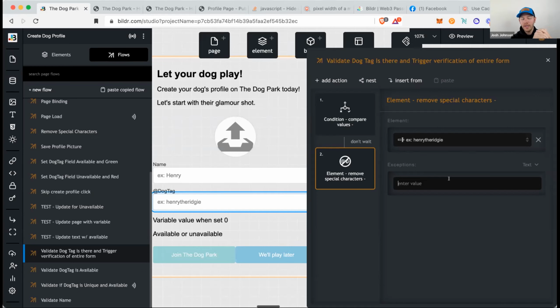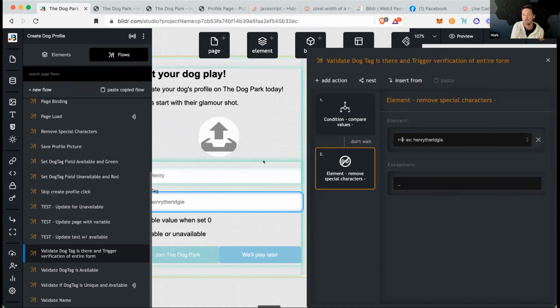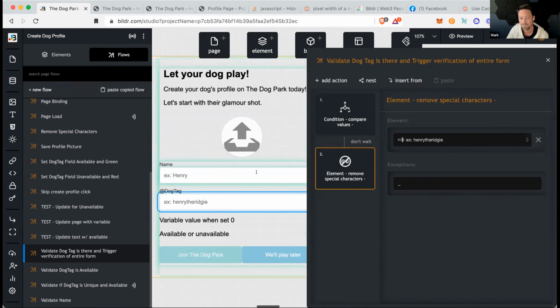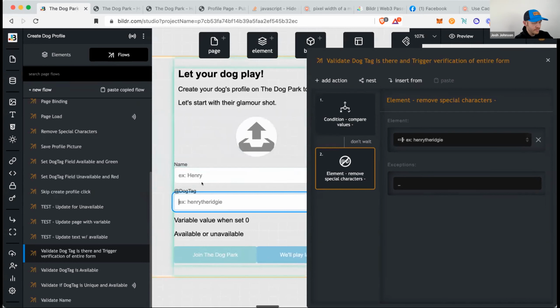What about underscores and space? The way it's set right now, it's going to remove all of that. Okay, so if I wanted to allow that, then it would. Exactly. So now they could type an underscore, but nothing else. Now A through Z, 0 through 9, and underscore will be kept. Awesome. And that'll happen as they type. If they hit a space, it'll literally just remove the space. That's perfect.